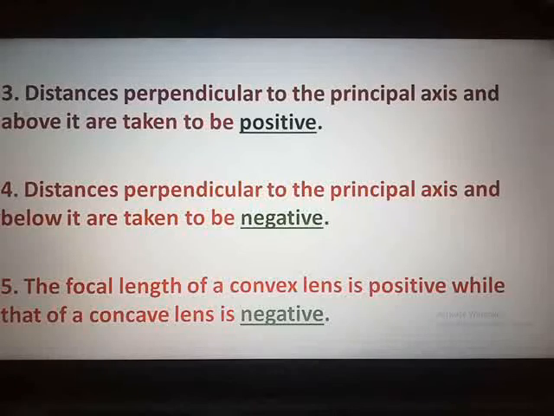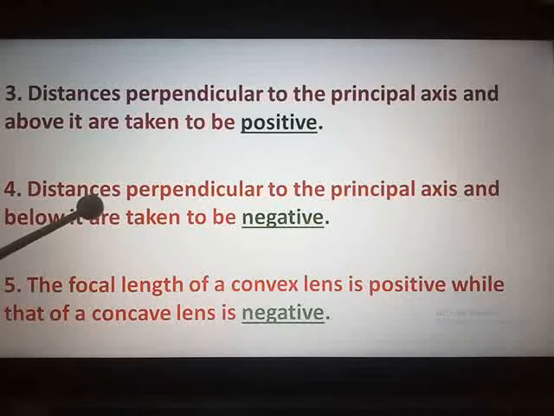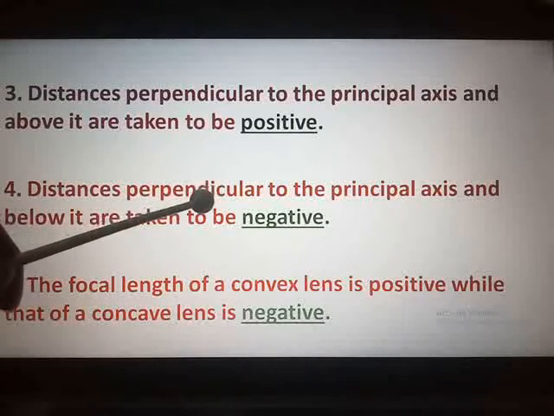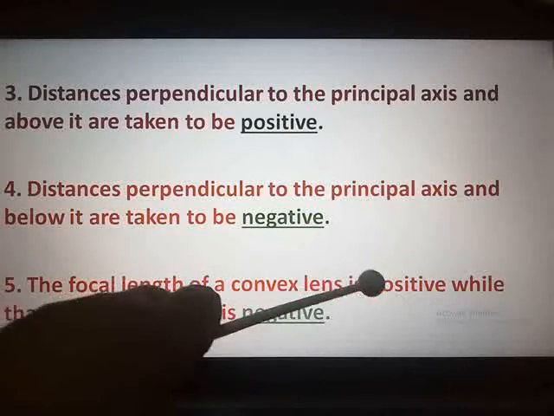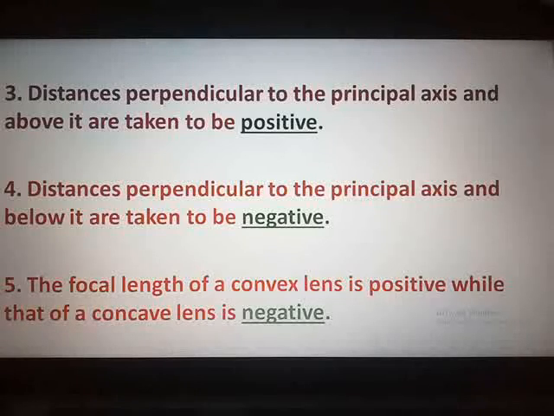Now you have to remember this part carefully, because when we speak about the human eye, there are different defects, and in those defects you have to see what the focal length of a convex lens is and what the focal length of a concave lens is, and then accordingly decide the spectacles. Also in numerical examples this will be very useful. If the focal length is given in the question and it is a convex lens, you will take it as positive. If it is a concave lens, even if the value is given as positive, while writing you will take it as negative.